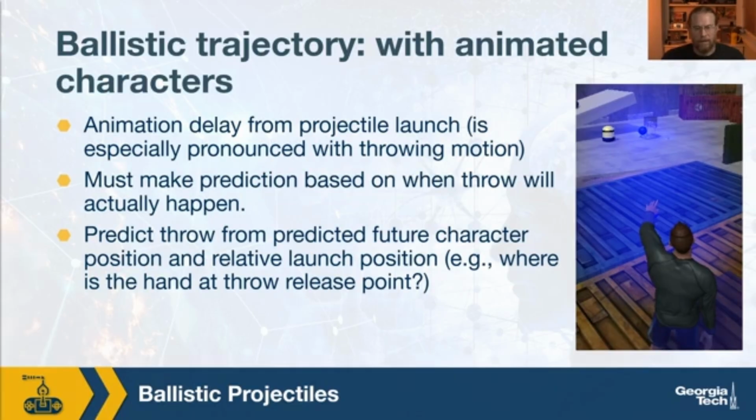All right, so dealing with animations adds a lot of complexity, even though the throw algorithm itself, or the calculation for the trajectory, is very straightforward. It's just a few lines of code to implement. But in order to actually get to the point where I can call it, it took a lot of setup to deal with throwing from the hand, delayed from the animation.